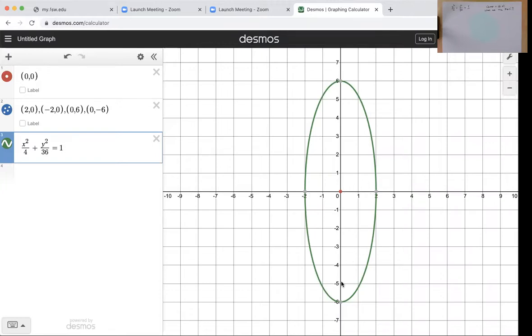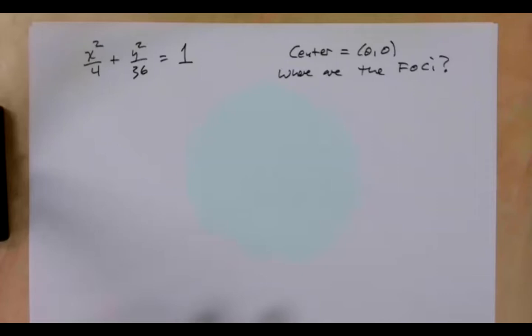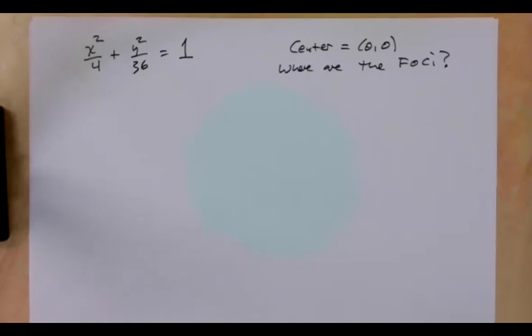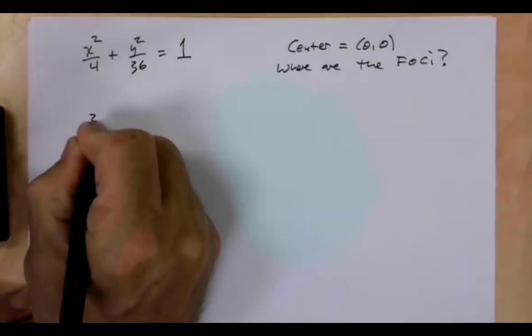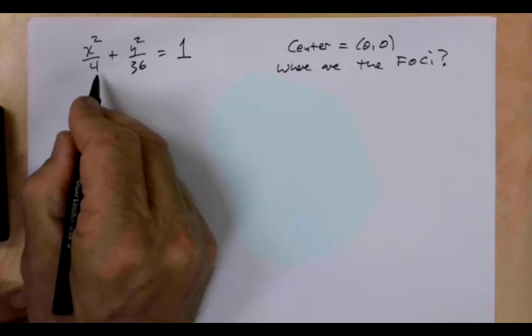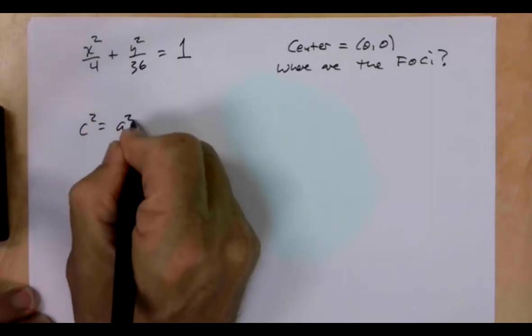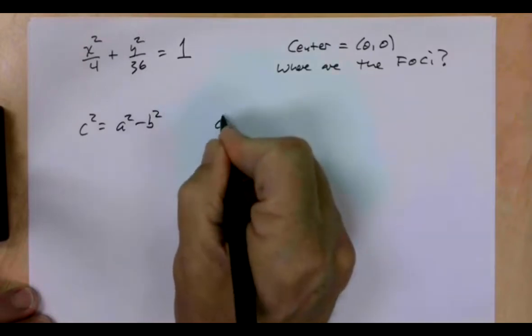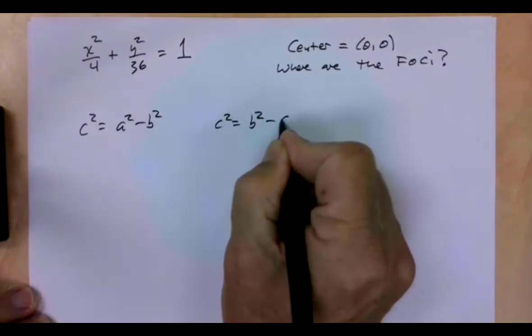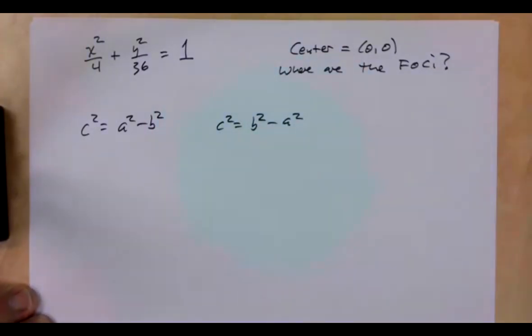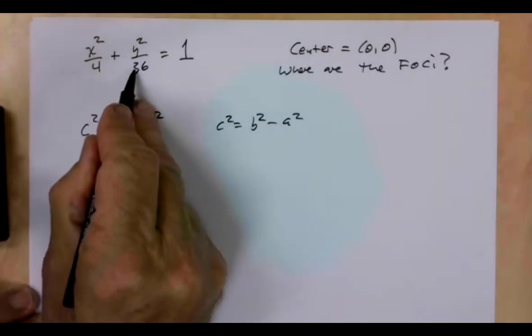The answer to that question is the two focuses always lie on the major axis. So the two focuses will lie on this portion of the graph. We need to find out where. So what is our general formula for the foci for an ellipse? C squared is the bigger number minus the smaller number. So it's either a squared minus b squared if that's positive, or c squared is b squared minus a squared if that's positive. So if you're calling this a squared and that b squared, that'll give it to us.